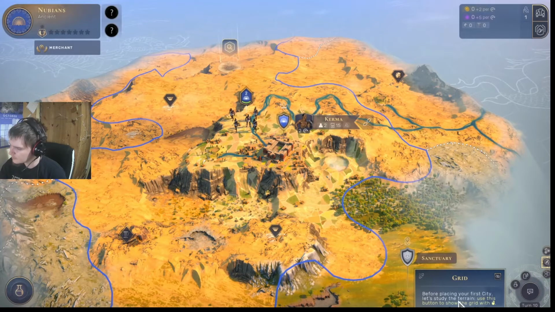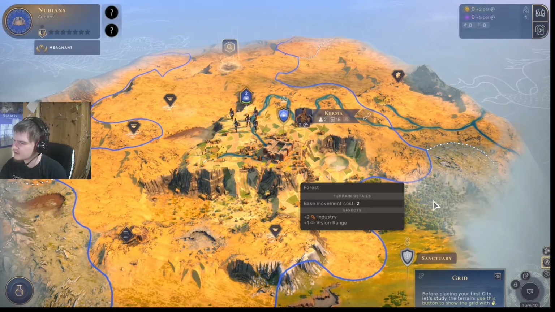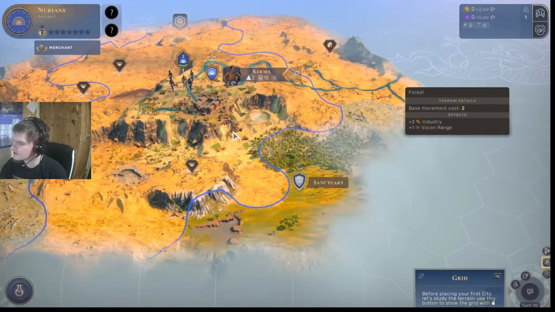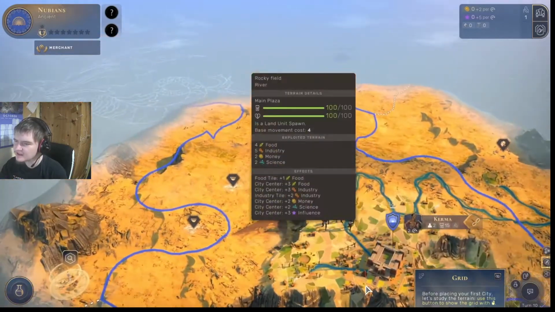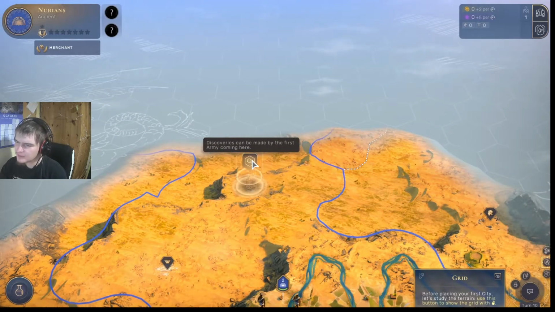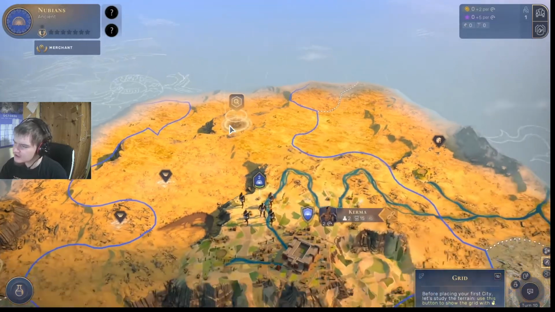So before placing your first city, let's study the grid terrain. Use this button to show the grid width. Presumably that mouse button I can drag across. Discoveries can be made by the First Army coming here.